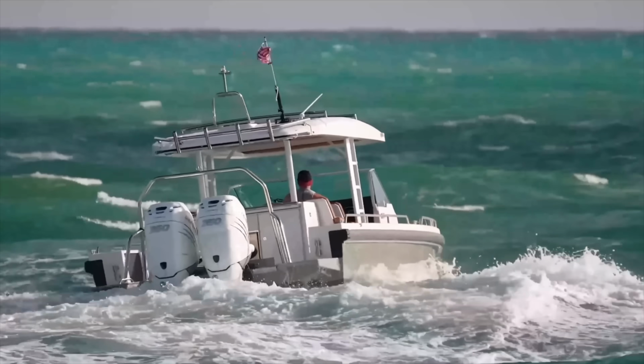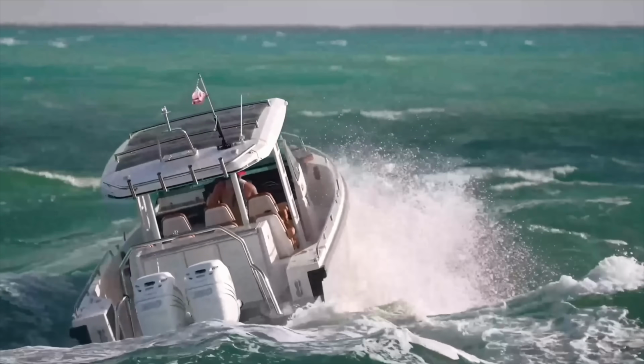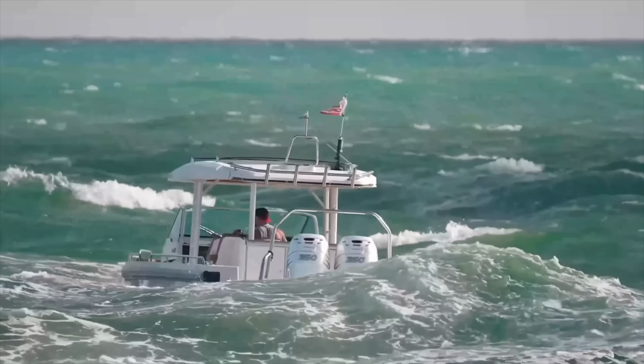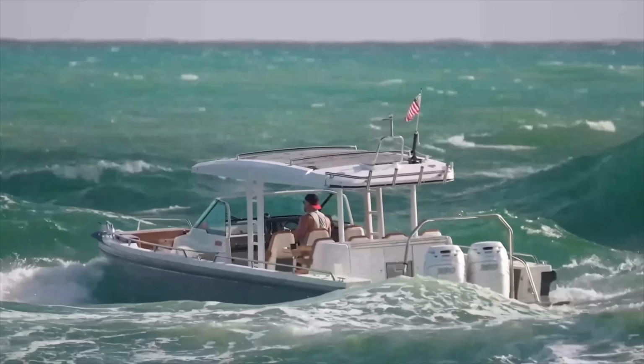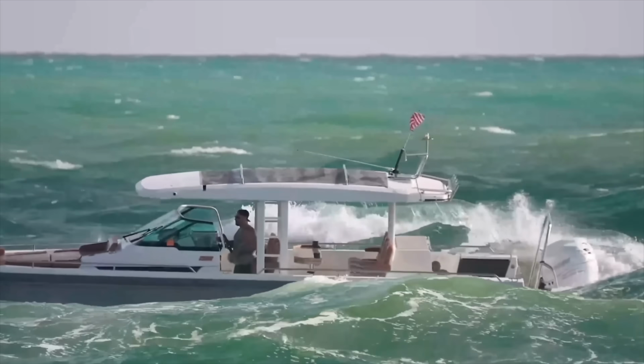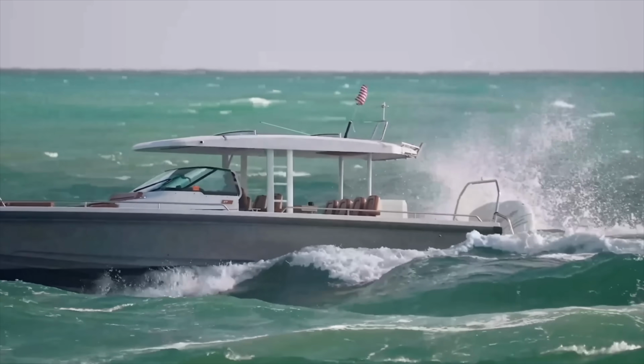They leave it open by design in the AXOPAR, so if water even gets in it, it can get out extremely quickly, but that's because they're designed for you to have that throttle opened up and go ahead and let this thing eat. Now, I will give Captain a little credit. It is a rough day, and it can be intimidating, which causes people to back off on the throttle.